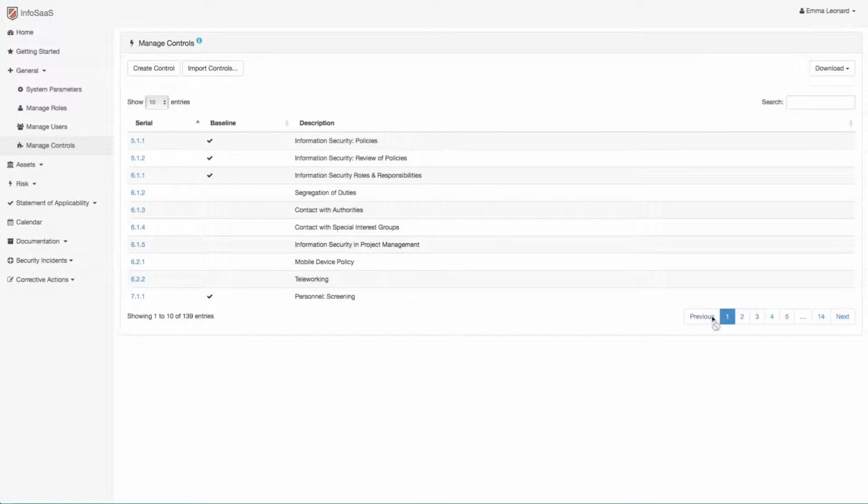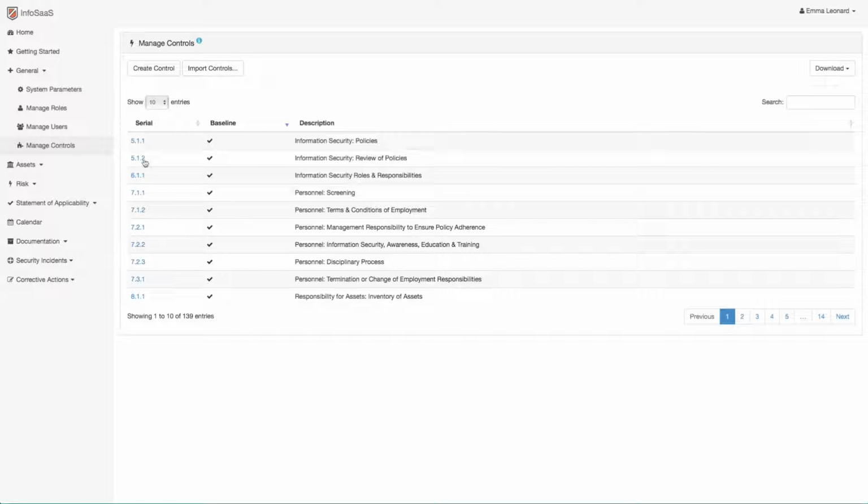Back at the top, you'll also notice that some of these controls are marked as baseline. A baseline control is one that's been identified as applying to every asset automatically. If I click the baseline title to sort them, all the currently selected baseline controls can be seen together. It's easy to see that these are reasonably generic information security activities that should be in place as part of an effective information security culture.